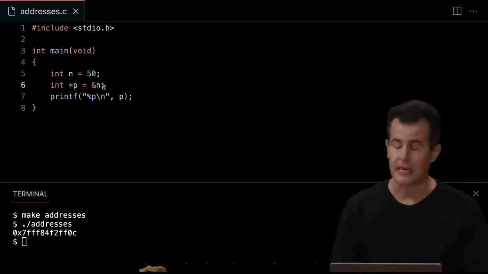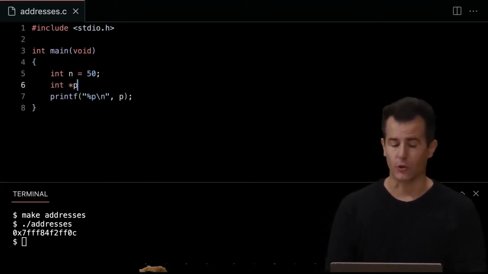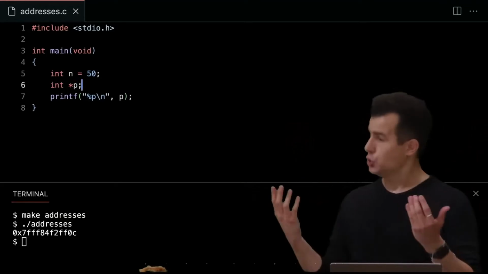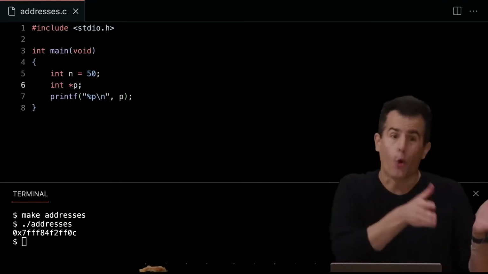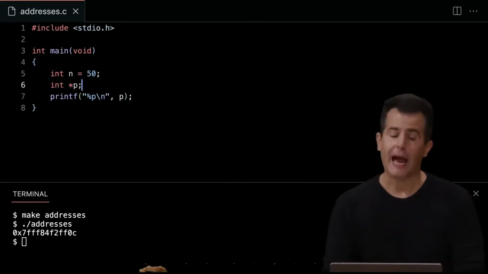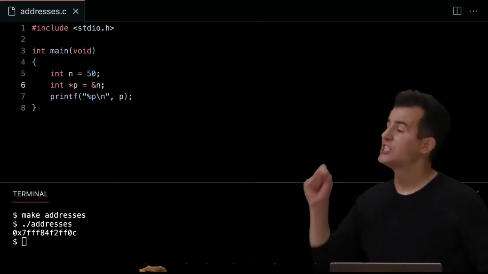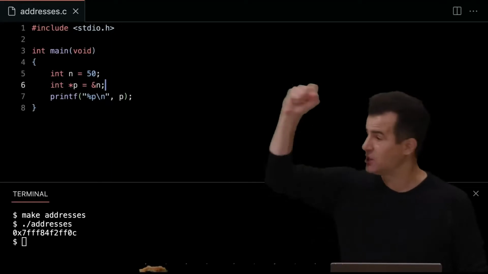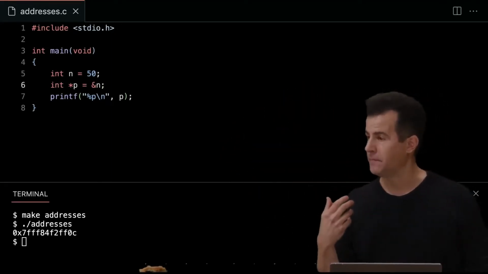A good question. On line 6, must it be star p and ampersand? In this case, yes, because what am I doing? On the left, and I'll get rid of the equal sign for now, this would give me a variable called p that's not an integer per se, but that's the address of an integer. But without the equal sign, I'm not storing anything in that variable. So by adding the equal sign and then ampersand n, I am explicitly figuring out with ampersand what the address of n is, which already exists per line 5, and tucking it away in this new variable called p.